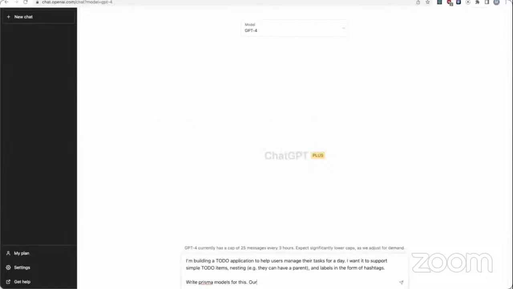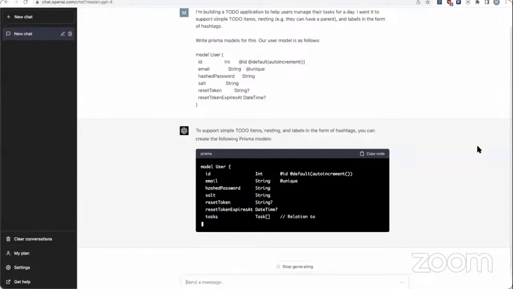Our user model now, okay, it's moving pretty quickly. One thing I've seen for sure is GPT-4, especially, it's probably the most popular app on the internet right now. It can be slow sometimes, but it's actually moving along pretty quickly. So I may have to edit this a little bit if it's too slow.